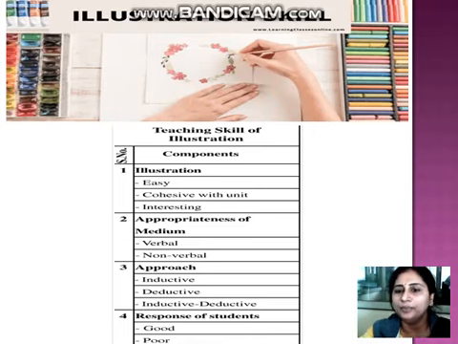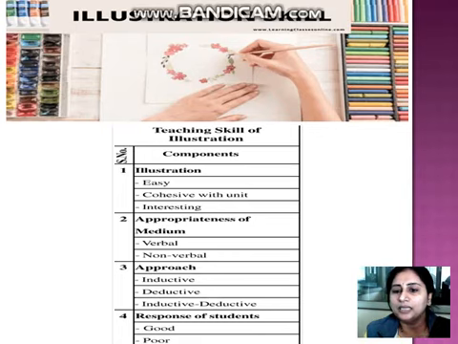The next component is appropriateness of the medium that you want to use. Suppose you want to use a device, you want to show some object, that would be your non-verbal, and while showing that you are bringing the understanding by using certain words, certain phrases, so that becomes a little verbal. So it depends upon the medium you want to use.